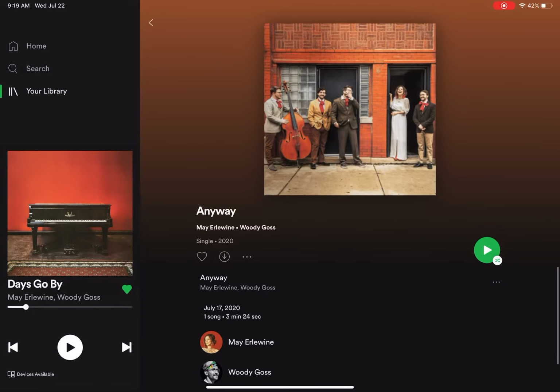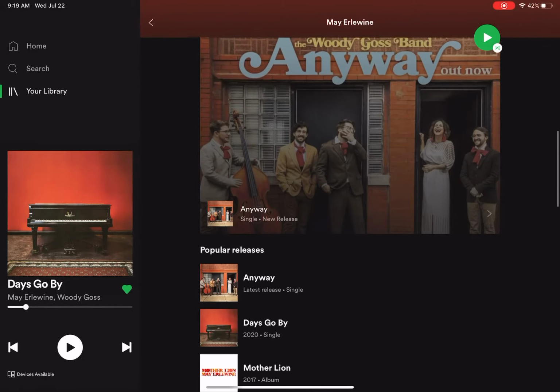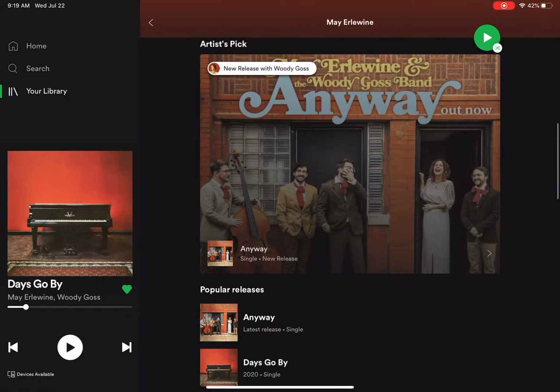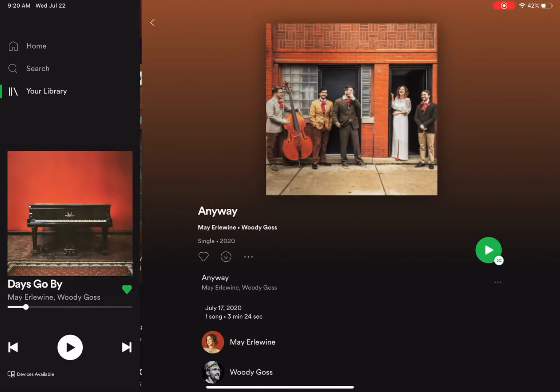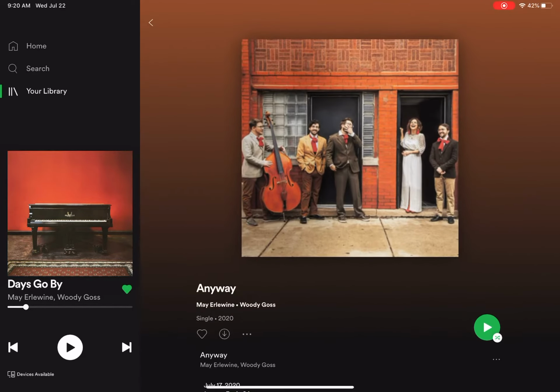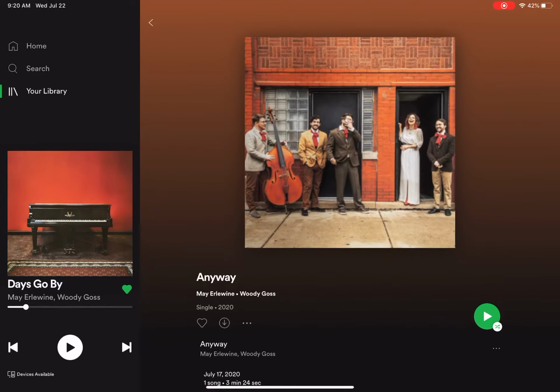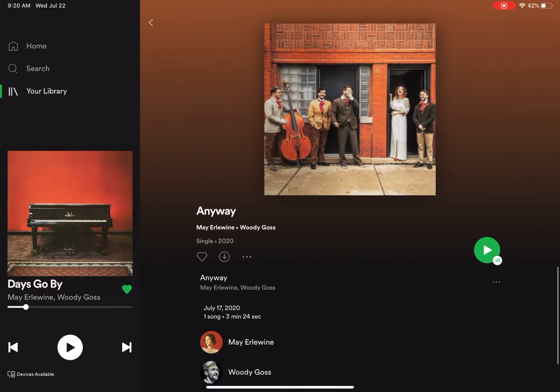So I bet that this album that's coming out, which I think is coming out next month, I'm pretty sure, it sounds like it's going to be pretty good based on these two singles. So when it comes out, check it out. It might be a good time. Also, the Woody Goss Band, this guy on the very far right over here. Let's see if we can get it closer. Yeah, that guy on the very right is the keyboard player for Wolfpack, a band I've already showed you. So, it's all connected. It's all connected.